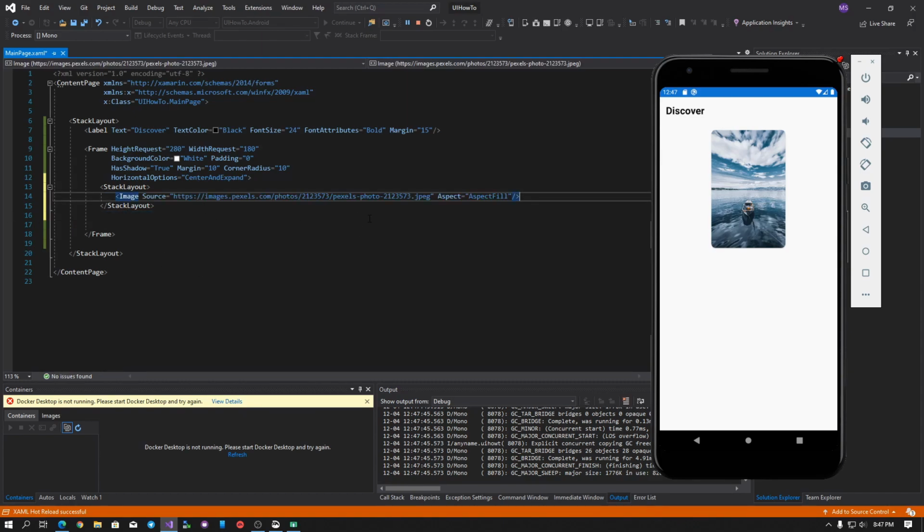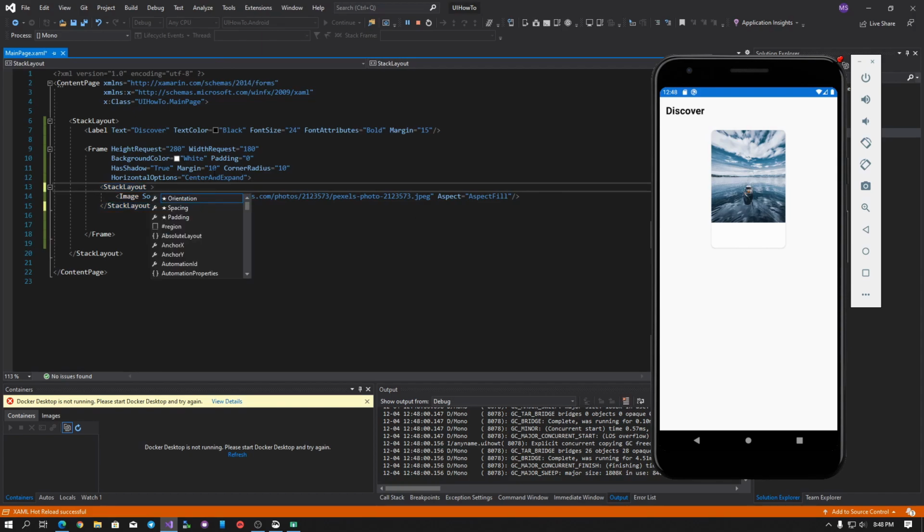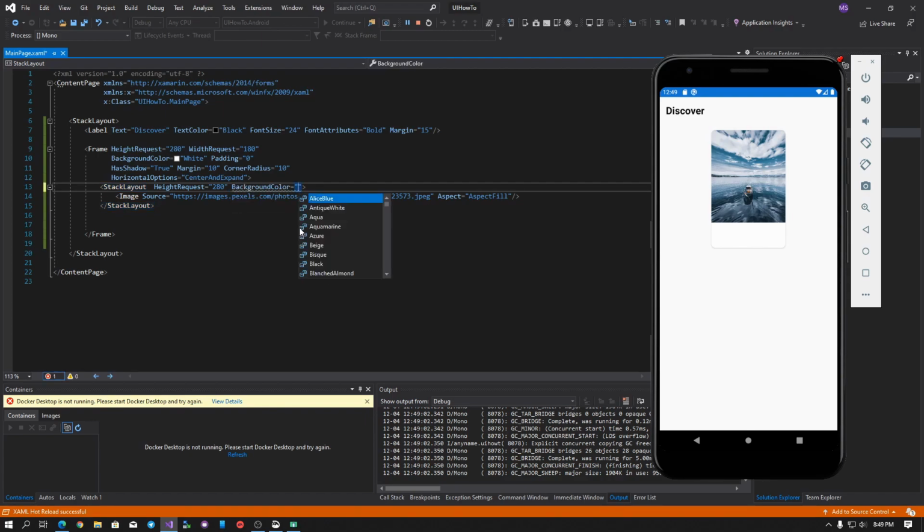but we are going to run into a problem, which is you will have extra height over here. It's because our stack layout height is not high. So I'm going to make it higher, but it still doesn't work. So this is something that you have to perform your own troubleshooting on, how you can manage to make your UI. Okay, for something like this, I'm going to put a background color to see the height and width of my stack layout, to see whether it is my stack layout or the image.